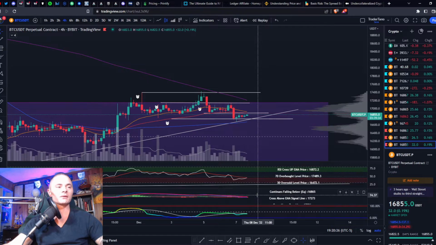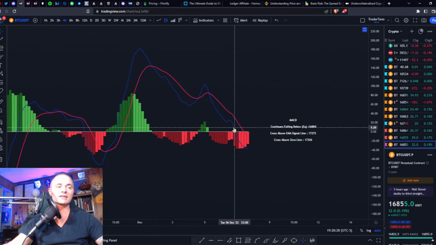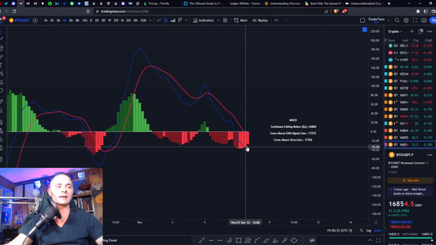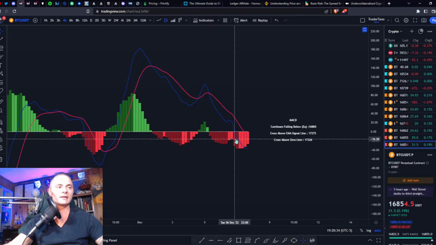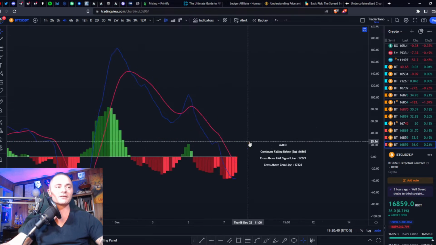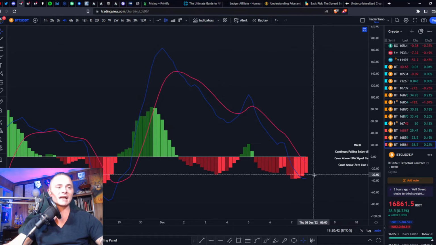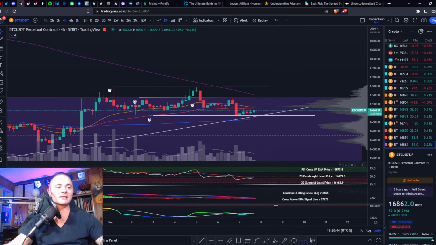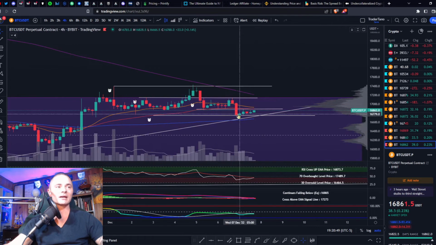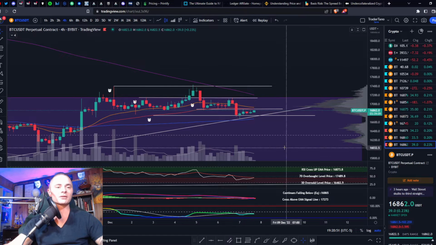MACD has a fresh cross to that zero line. Your negative momentum on the histogram is decreasing, and your MACD looks like it's trying to curl around. So are we going to find resistance at the zero line? The signal line has also passed the zero line, so that doesn't look too good. BBWP is coming down. I mean, we're kind of moving sideways a little bit up to the right here. So we're going to find out what happens next.